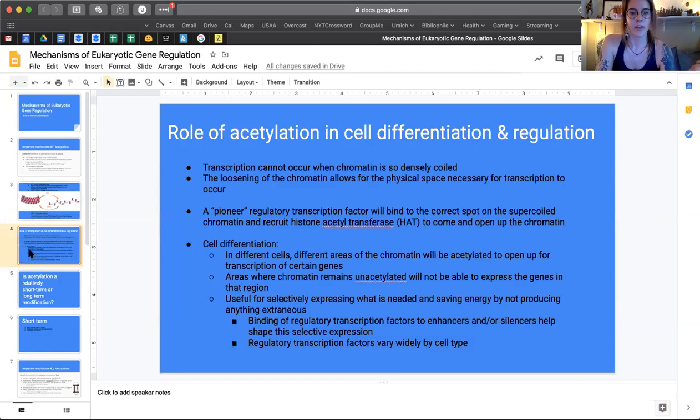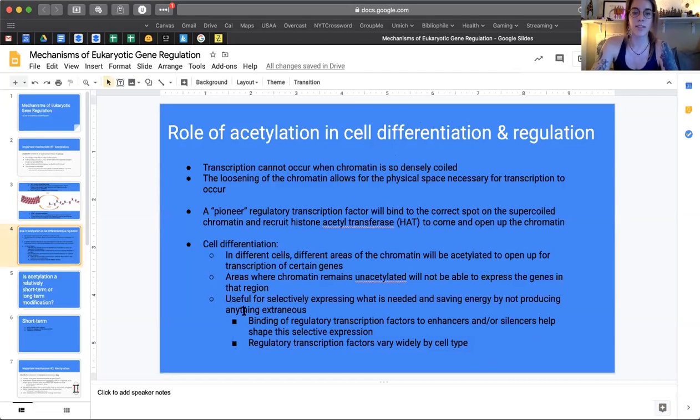I think that's all that I really wanted to say. Oh yeah, I did want to talk a little bit about enhancers and silencers, because I think some people get confused by thinking that those are what the transcription factors are themselves, but they're not. So enhancers and silencers are literally just DNA sequences, so they're just parts of the DNA itself, but they act as the sites that are going to cause those regulatory transcription factors to bind to them.